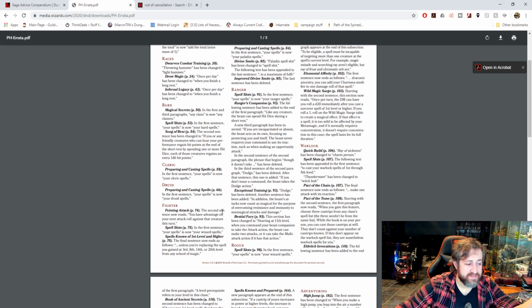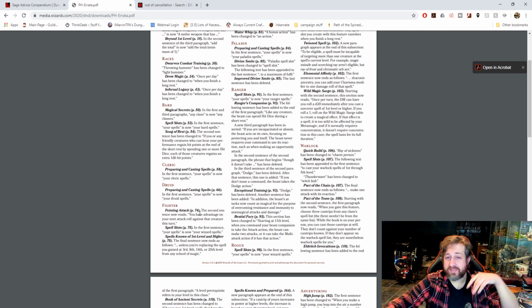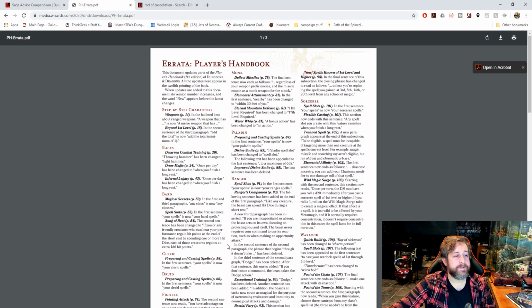The fighter's feinting attack, it used to say you have advantage on your next attack roll against that creature, which was good because it meant any time that you would go to attack that creature after you used your feinting attack ability, you would have advantage. Now it states your next attack roll against that creature this turn. So that means you either need to use your bonus action for feinting attack and then attack them, or split it up with Action Surge or something like that.